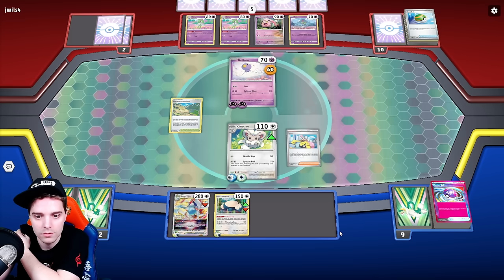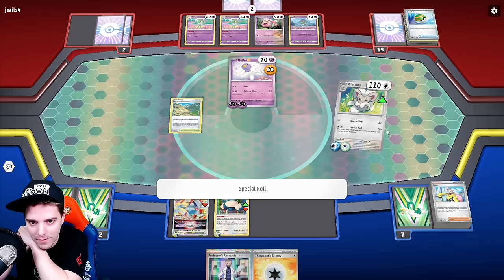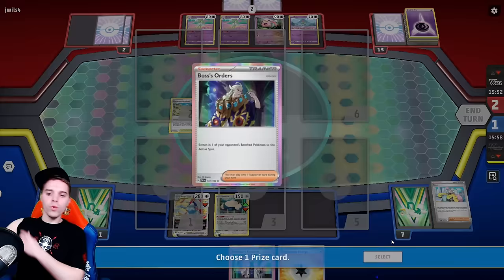Actually, I could have saved this energy. I could have used Gentle Slap, by the way, to knock him out. But yeah, I could have used Gentle Slap here. But we have a gift energy on it, so it's the same thing. We just need energy boss. Boss. There we go. Okay, there's a boss in deck.